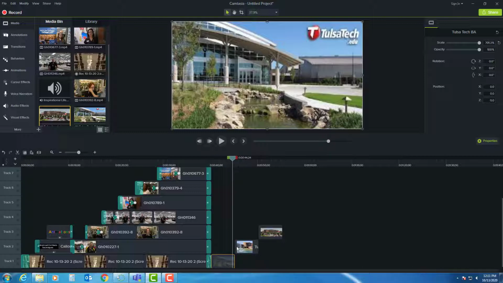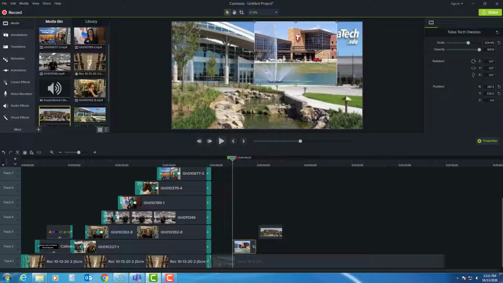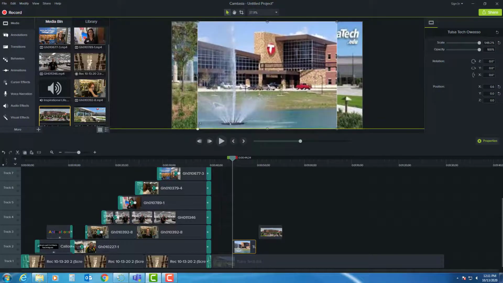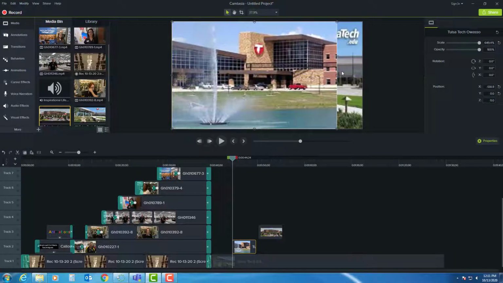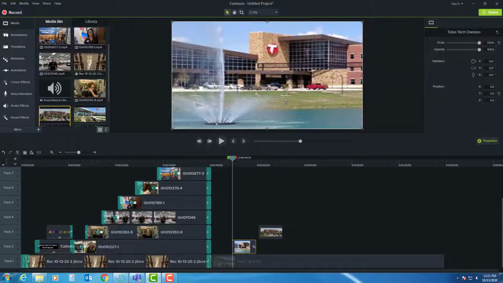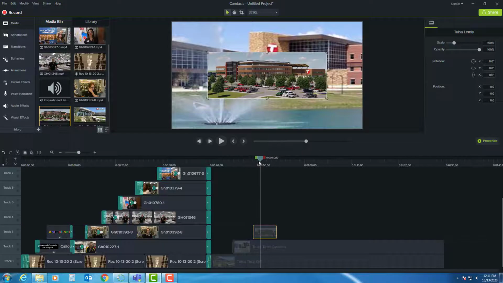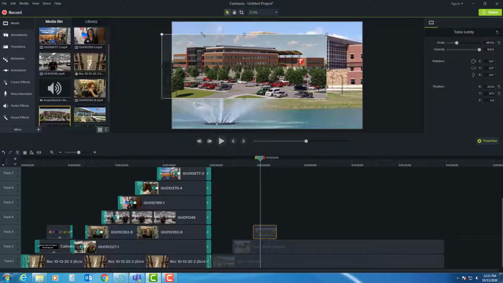And then what I want to do is bring in this next picture. Okay, so a good way to do this is I usually take this picture and I just exaggerate it. I just put it so far out, and then I'm going to put this one right here. I'll make this the size that I want, and there's different ways you can do it. You could resize or add animations right now, but first thing I want to do is size all these pictures and then exaggerate them to what I want them to be. Again, I'll come over to this last one, and I'll open it up as well.